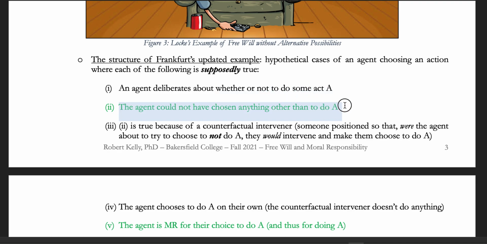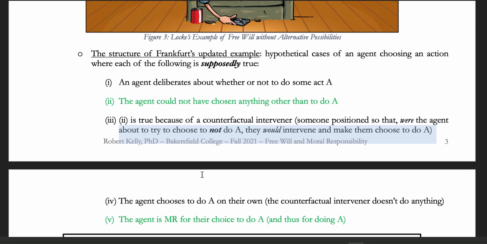But this Frankfurt case is supposed to have these two features: the person's responsible, but they couldn't have done anything but A. And they're supposed to be responsible for A, partly because they did it on their own.